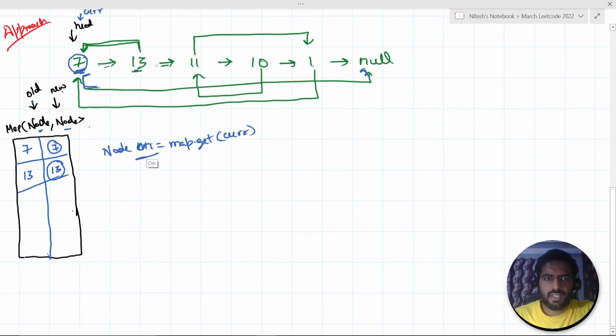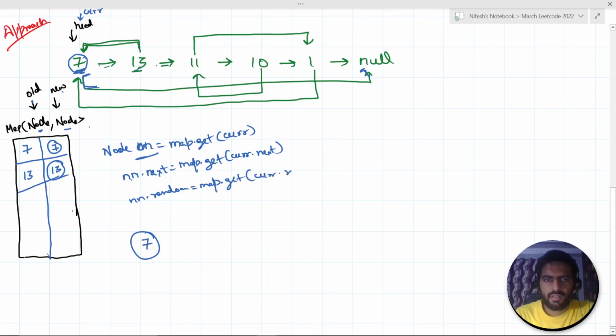So we get this element, and we take this new node, so we'll get this 7. After this we will do new node.next equal to map.get(current).next. Same for random, map.get(current).random.